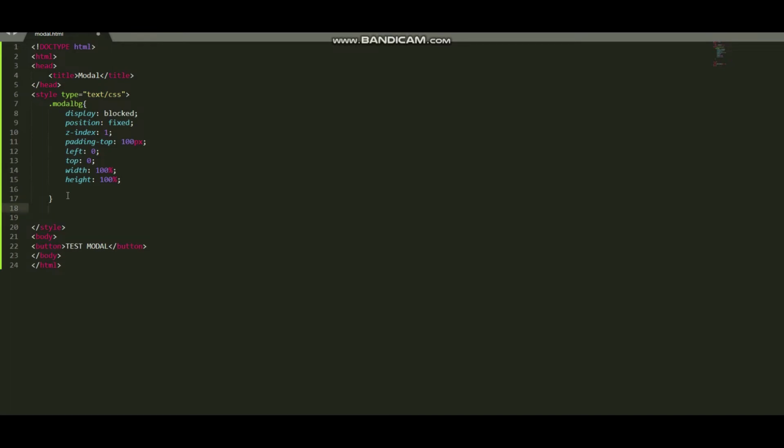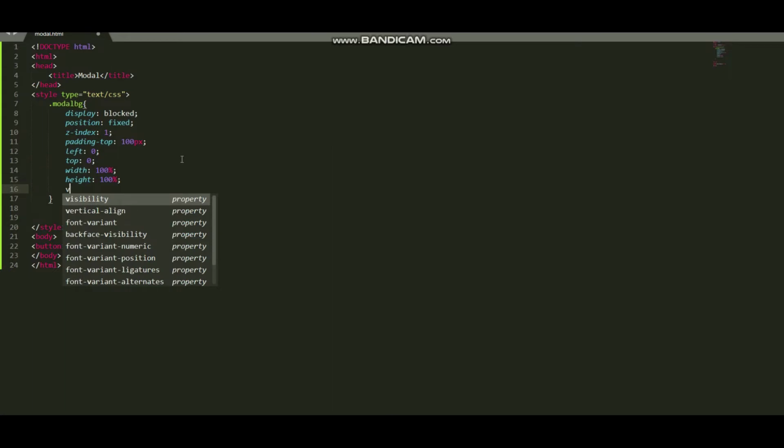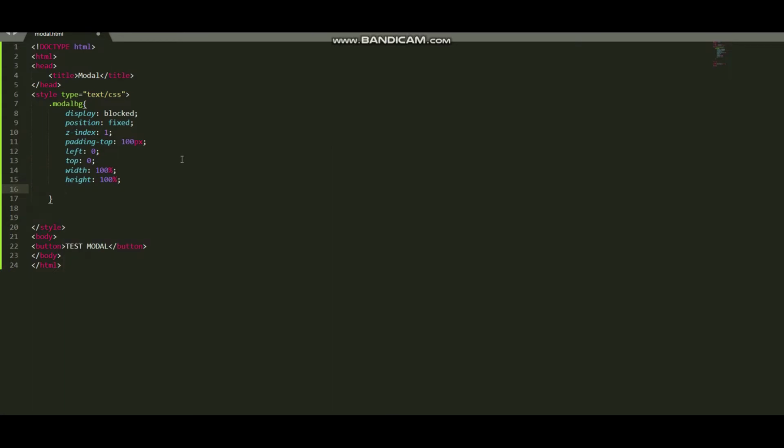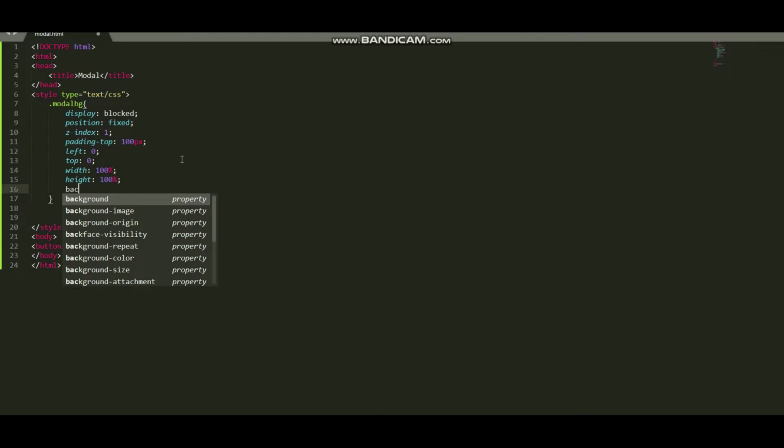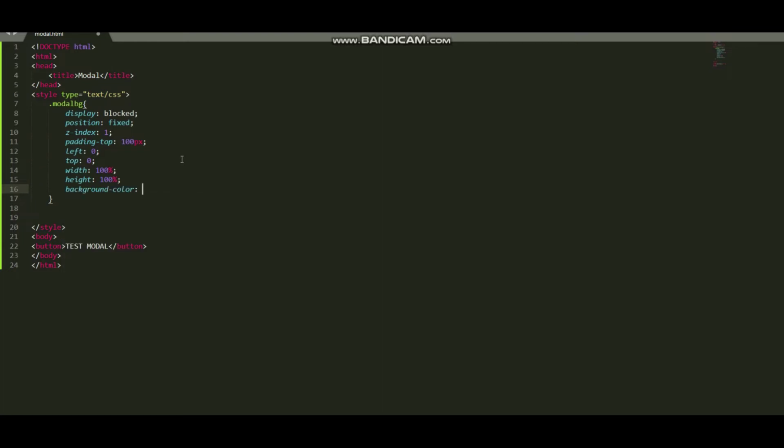Next, we are going to make another class name, but before that, let's put on some background color. We are going to create a background color black.